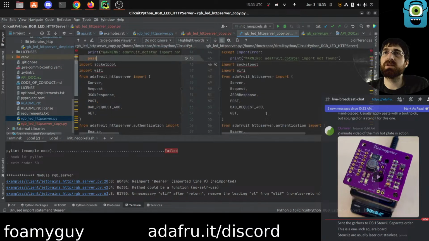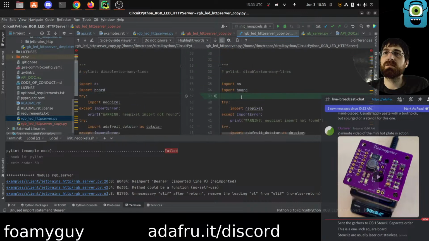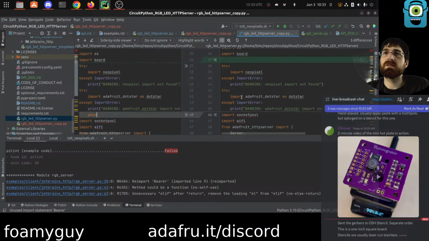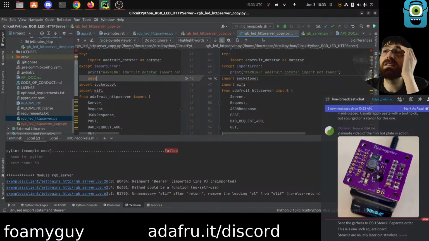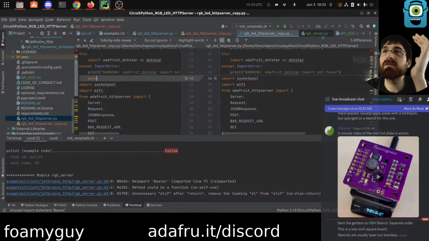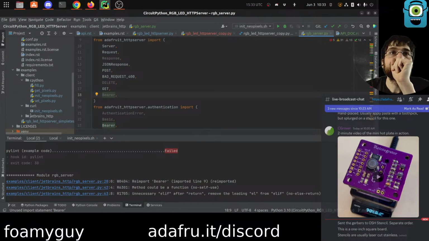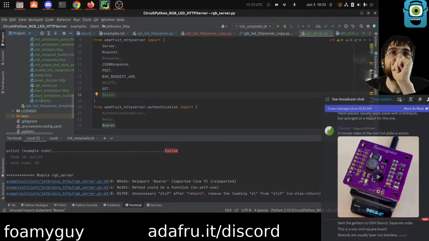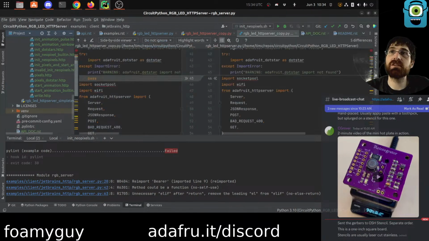Wait a minute, then why is this different? I wish I would not have changed it in both places. This is different now. What is this? RGB server. Not even supposed to be here. That's part of my problem. This shouldn't even be here. It definitely shouldn't be open.